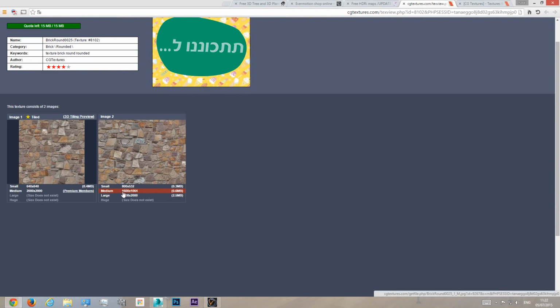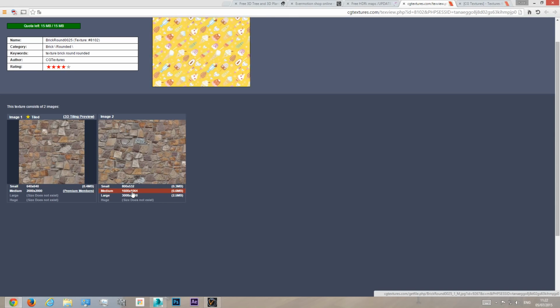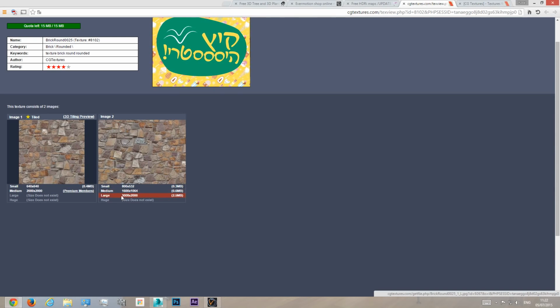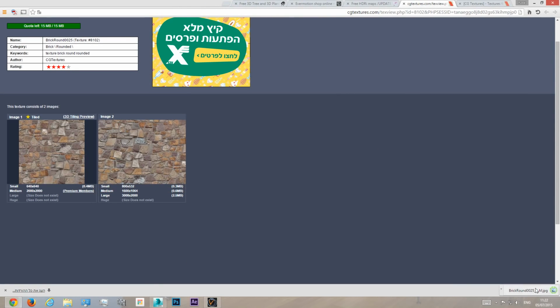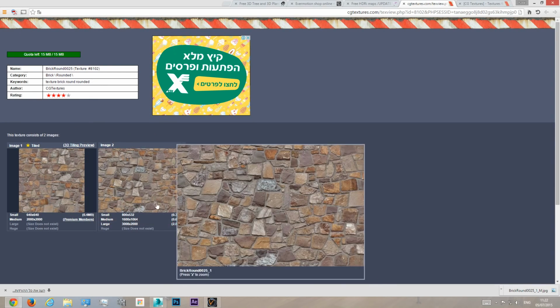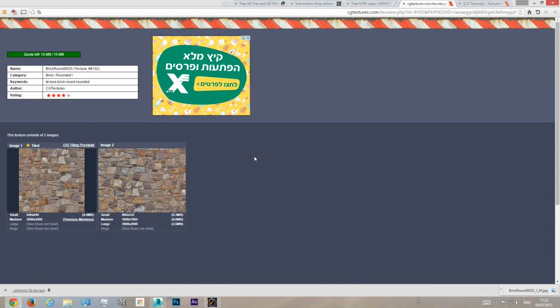I'm going to download the 1600 over 1600, which is a good resolution. It doesn't need to be very, very high because we're not going to render a very, very high resolution image. But in the case you are going to render a very, very high resolution image, you need to download the biggest texture you can. So this one is the biggest. Sometimes even bigger than this one, but for our purposes this one is good. I'm going to click on it and download it. If it doesn't download, you need to register yourself to the site, which is free and very, very fast.